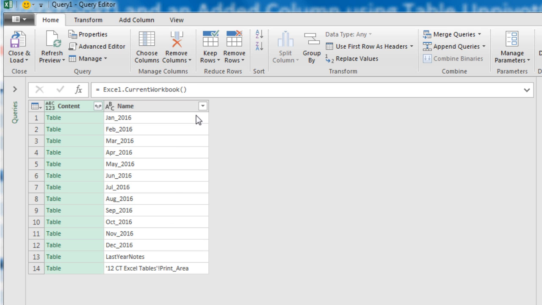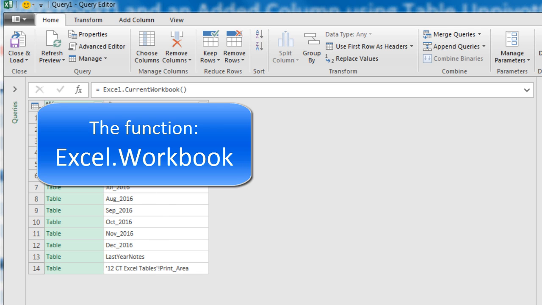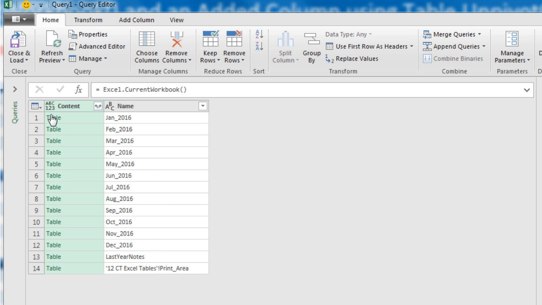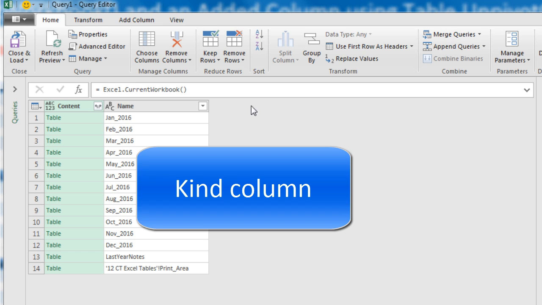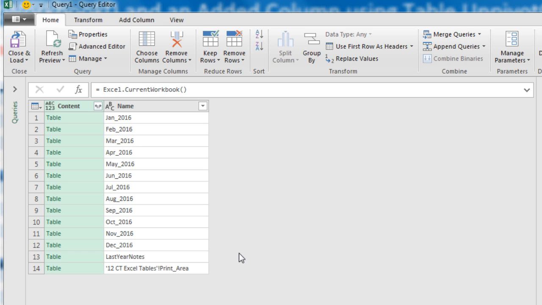Here, all of the names are table names, but down here, there's the defined name and our print range. Now, if we were using Excel.workbook to go outside this workbook to get objects from a different workbook, we would have something called a Kind column to filter by object. But here it just gives us the name. No problem.